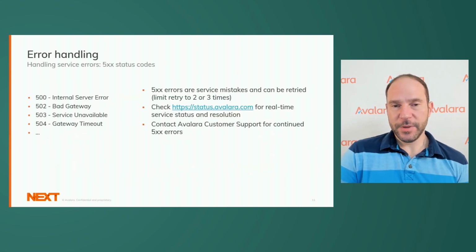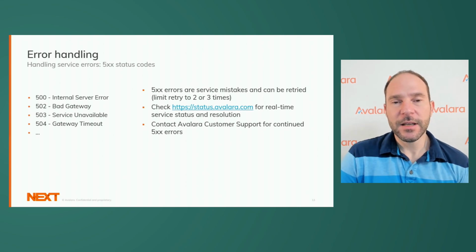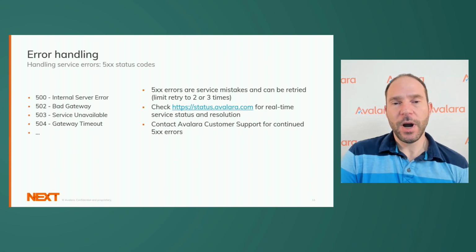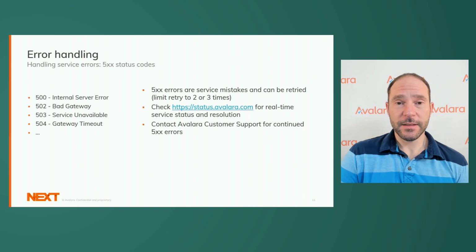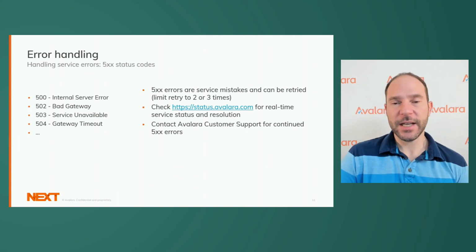And so in your logs and from your users, you'll hear about different types of errors, and those are in two main categories: 400s and 500s. The 500 errors are service side errors, and those would be the responsibility of Avalara. And so our monitoring and logging and our support engineers will be watching for that. But if you think that there's something that we may have missed, you can always go to support.avalara.com. But on your end, what you can do to deal with those is make sure that you have retries in your system and make sure that there's a good amount of time in between retries.